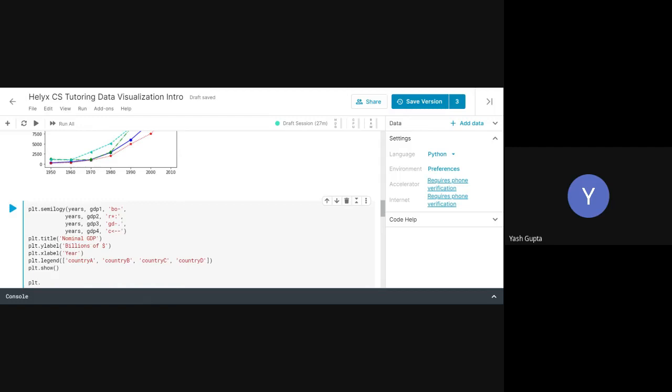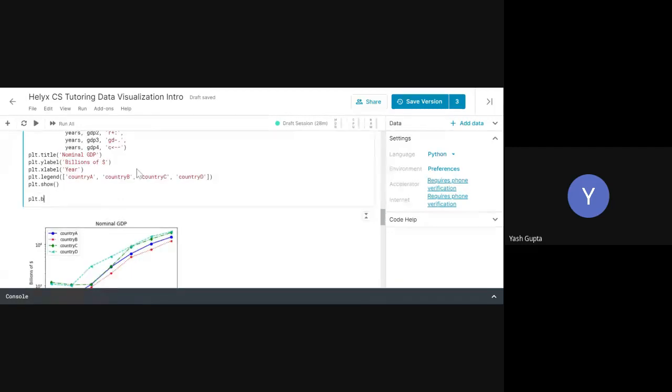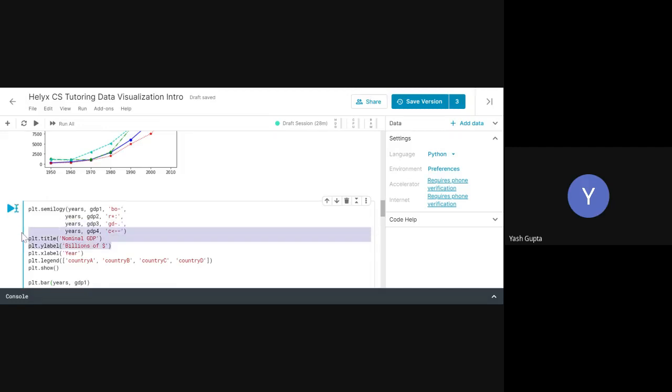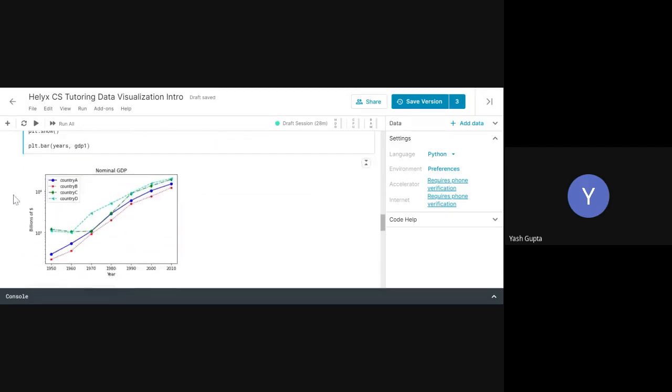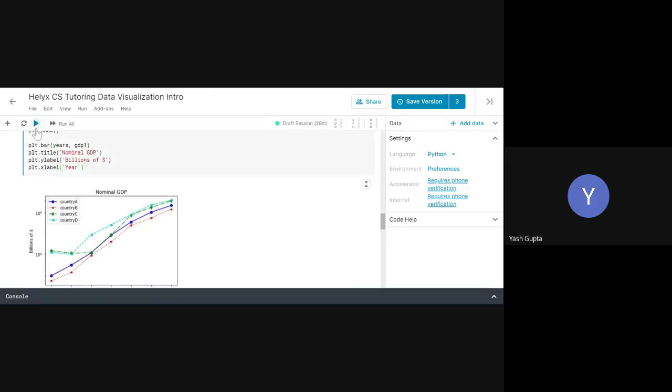So you'd use the same data, right? So let's just do GDP1. Okay. Yeah, so GDP1, and then you can just copy these things up here. Or these things. Yeah. Run it.